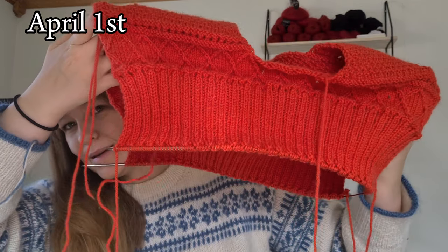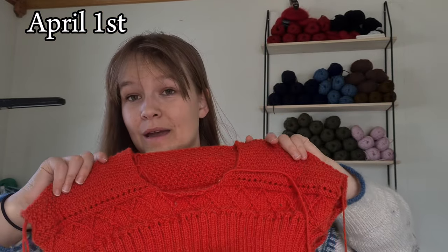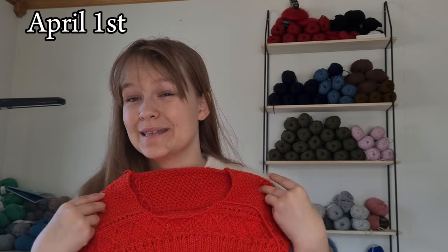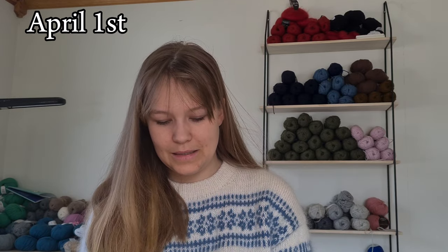But yeah, that is my Ingrid in all its beauty. This color is absolutely fantastic. If you ever see the poppy color in no matter what type of yarn it is, I would recommend it. The poppy color is absolutely delightful, and I am for sure going to get more poppy if I ever find it, no matter what yarn it is, because I am obsessed. I only now hope that I'll have enough yarn to also knit one for my son. I have 1 kilo of this red Peer Gynt yarn, so hopefully I don't use too much yarn to make my own, so I can also have enough yarn to make my son one. But that is my last project I've been working on this Easter.